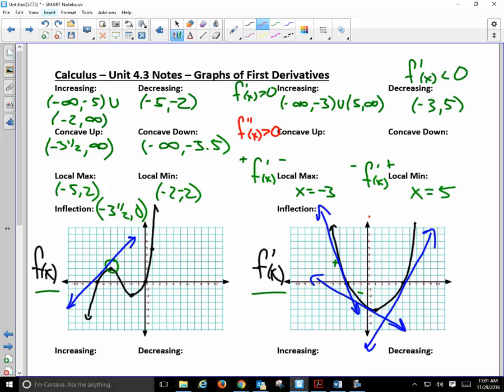Right here is this blue line. Does that tell me that the derivative is positive or negative? Negative. No, it's positive. So where is it going to be positive? From where to where? From 1 to infinity. So it looks like right here is where it changes from a slope that would be negative to a slope that would be positive. In this case, the parabola. Okay, so concave down would be where the second derivative is negative, from negative infinity to positive 1.